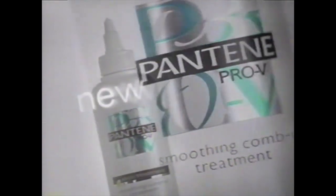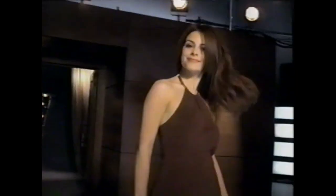That's why I love the new Pantene Smoothing Treatment. If it's a little dry, if it's a little frizzy or damaged, you just comb it in. It's the pro-vitamin formula. It does this. This is what it does right here. You get something that's going to treat your hair and you get the look that you want.